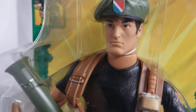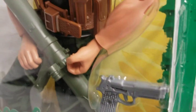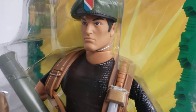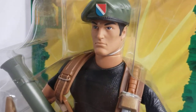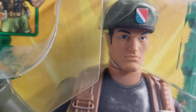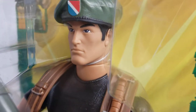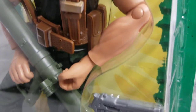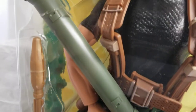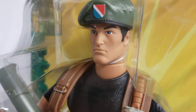And today we're hanging out with Flint. I purchased this figure from Walmart all the way back in 2003. And a viewer asked me one time, how do you know so far back when you purchased all of these Joes? You have so many G.I. Joes. How do you know exactly, precisely where you purchased every single one? And that's the connection I have with my figures. Every figure to me has his own story. Because it was at some point in time in my life when whatever I was doing, that kind of connected me with these figures.